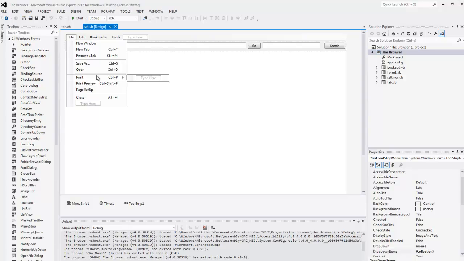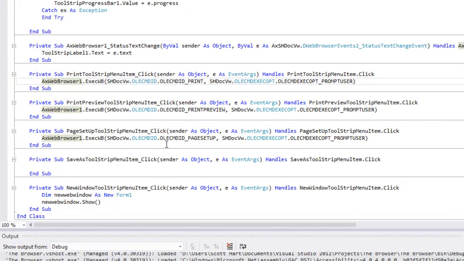So let's go ahead and go into the code here. So the first thing you'll notice is that it's a kind of mysterious code. It maybe looks a little confusing at first, but it's an ExecWB. Now these are extended commands, or just commands in general, that command the web browser to do what it's doing. Now of course this is for the AX web browser. I'm not sure if these work for the actual Visual Basic web browser, but I do believe those are easier to print and stuff on. But the AX web browser, this is how you're going to get to it.